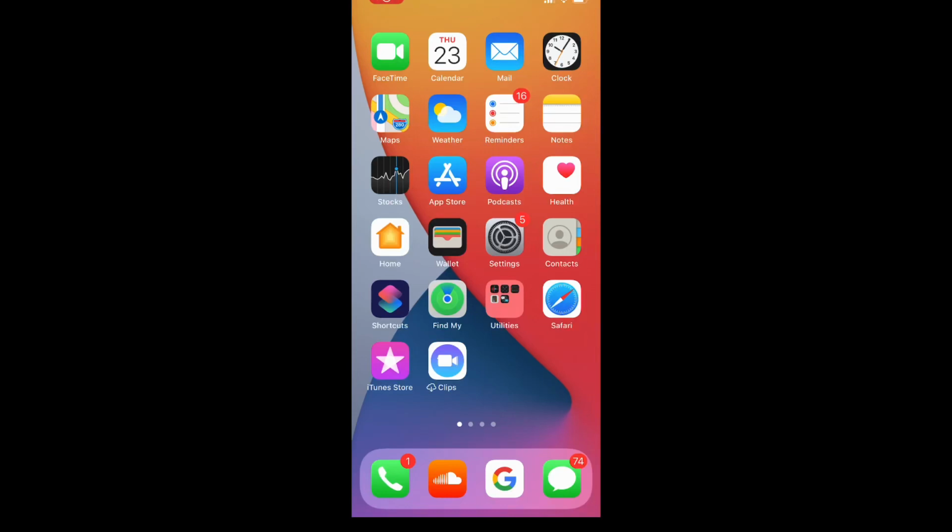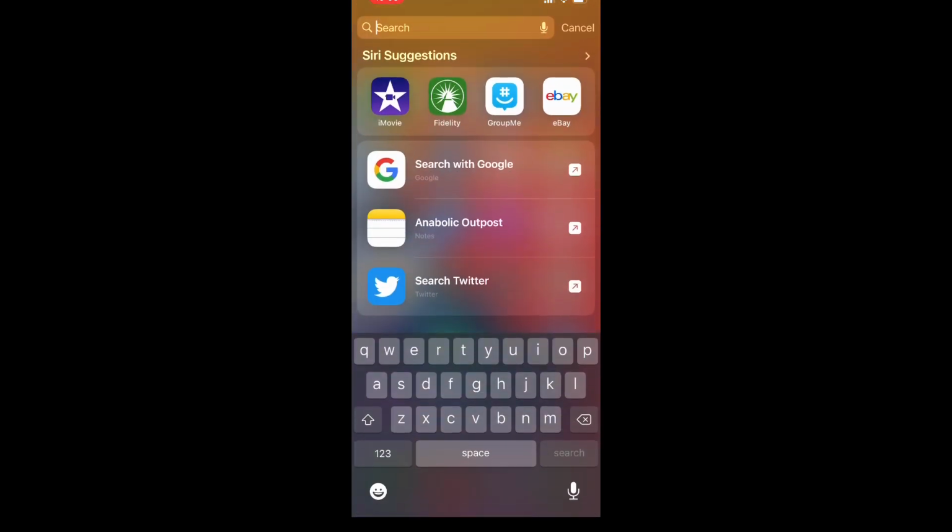Today I'm going to show you how to download an app onto your iPhone. Now, in recent years, Apple has made it super simple to do this process, and the layout is super easy to do, and you probably will never have to watch this video again once you find out how to do it, because it is really that simple, which is a very nice feature to have on your phone. You really want to have that compatibility where you feel comfortable using your phone.